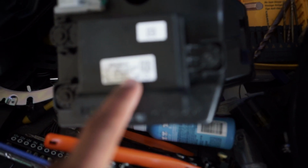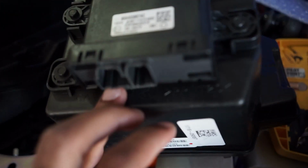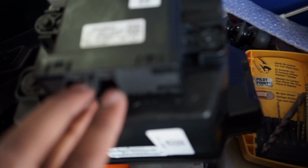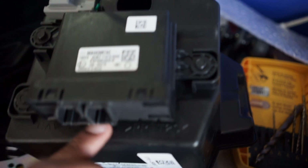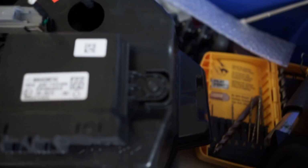I don't even know what this is for, honestly. It has something to do with the computer on it. This is where you would, this is some plugs that go in here. But I actually have these pulled out and put into the Taser. There we go, the Taser JL Mini.